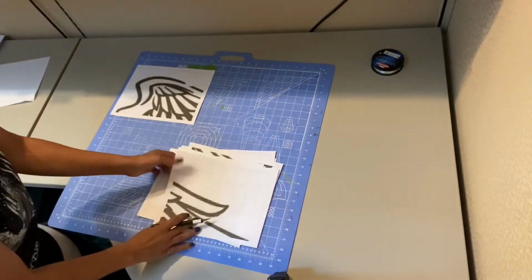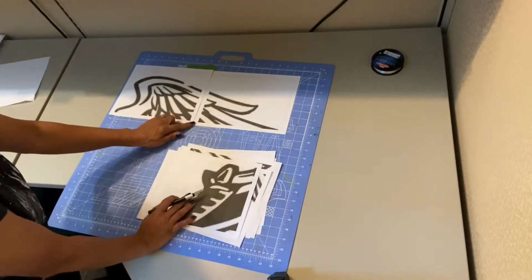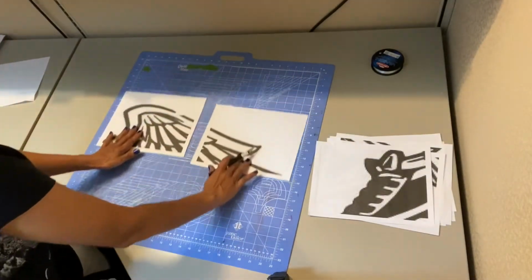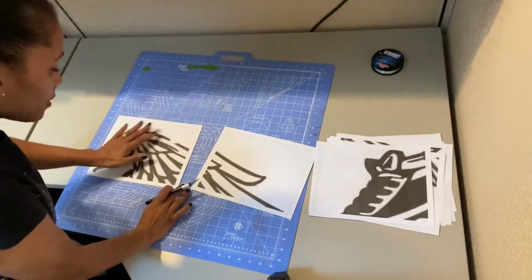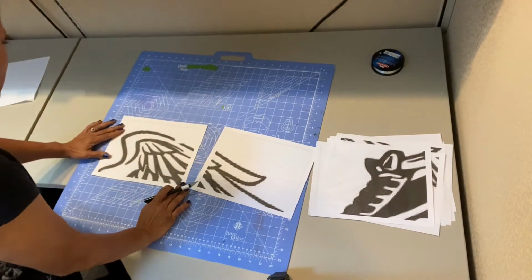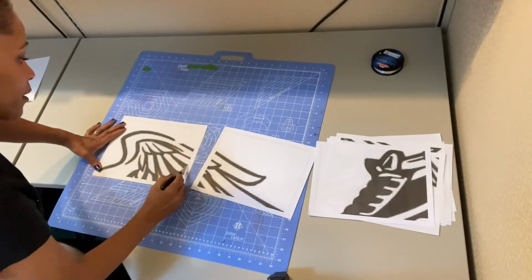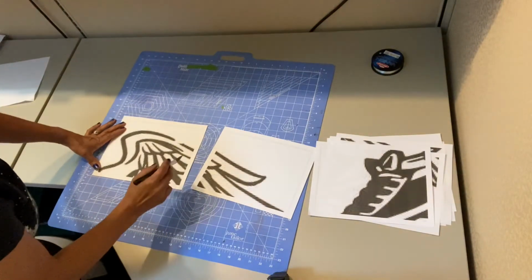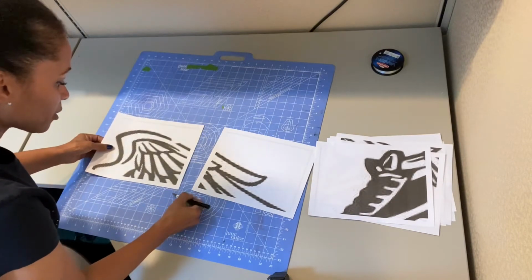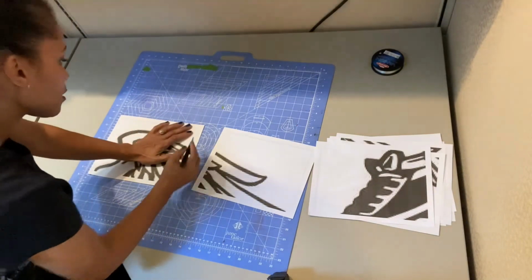There's printing on this one. And this one is going to connect. But you see how there's this border? We need to get rid of that. I'm gonna scoot these over just so I can come a little closer to you. Now, this is where I use my board as a guide a little bit. I'll line up on the edge. But see these lines? You basically just wanna cut straight there, right where that border is, and cut it off on the first page. So I'm going to move this so that this lines up with this line right here. Doesn't really matter so much, but it just helps me.